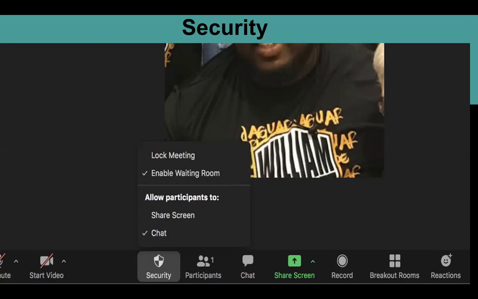Allow participants to screen share, right? It's marked off. I keep that tab available for me to use, because there may be a time in class where I want the students to share their presentation or something, and I want them to have that opportunity. But I have the right to have it off during my class.